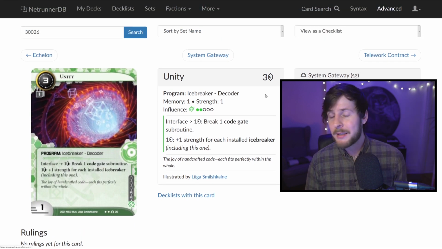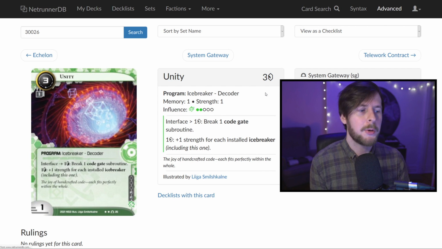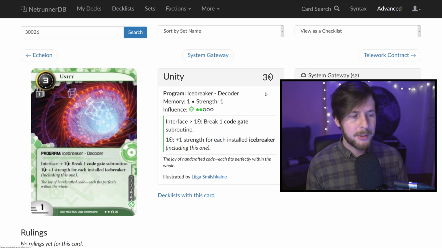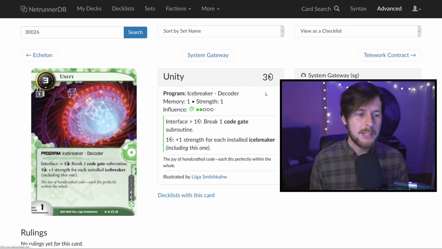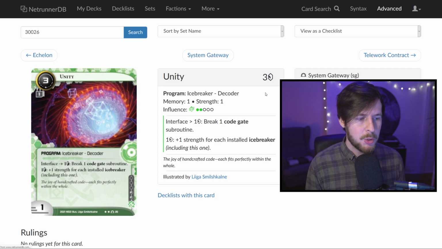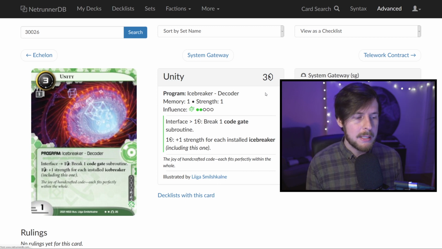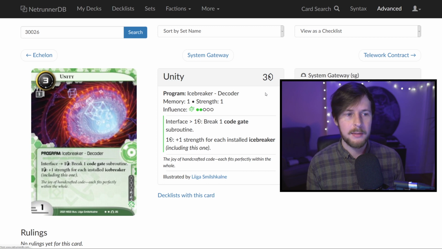A very similar card. This is Unity, 3 credits and 1 MU for this icebreaker decoder. Interface, same idea. If you're equal or higher strength of the ice you're interacting with, pay a credit to break the code gate subroutine. And then you can spend a credit to give this +1 strength for each installed icebreaker, including this one. And the flavor text says, the joy of handcrafted code, each fits perfectly within the whole. Comes in for 2 influence, 1 strength.